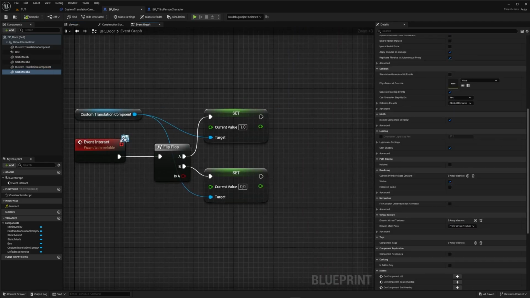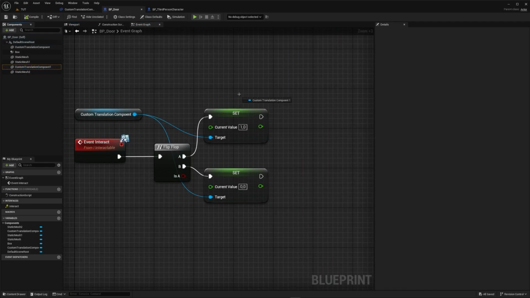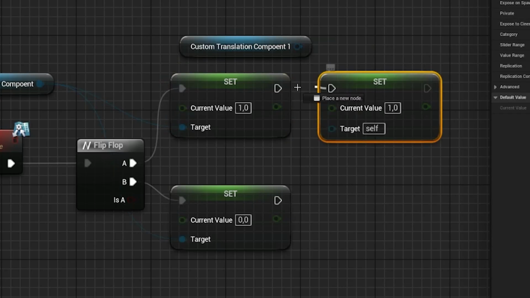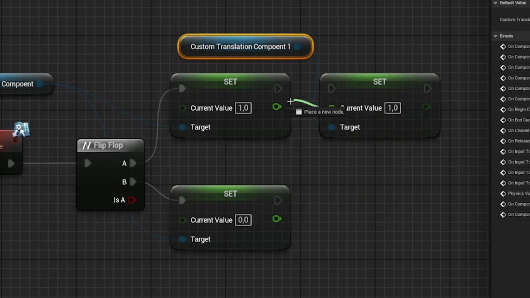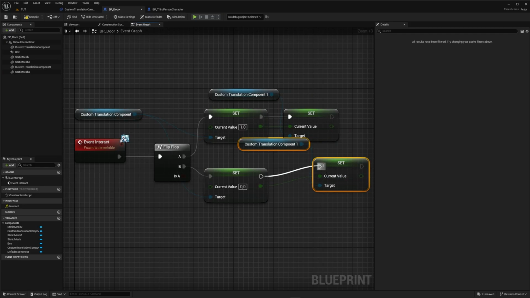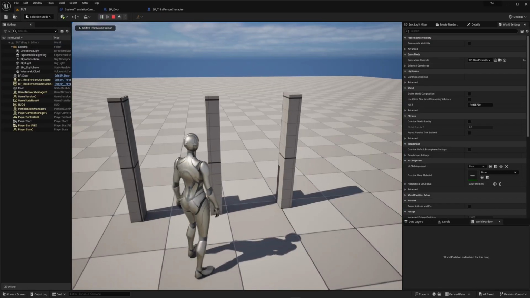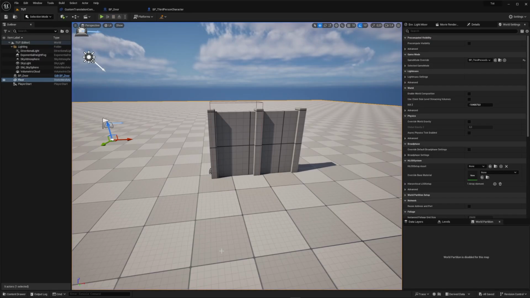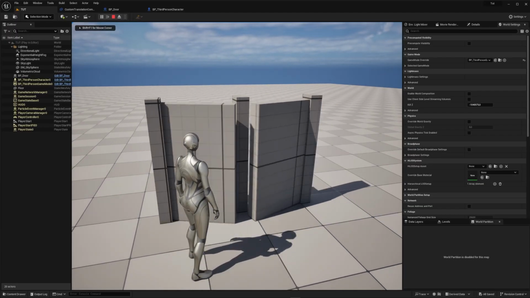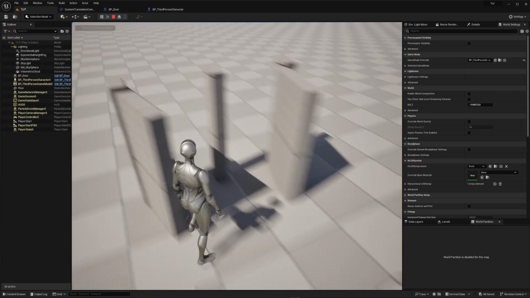And we just need to do one more thing in our code, get our new mesh component here, and we'll set the values for that one as well. Just the same value that we're setting for the other one. Compile, go back, and now if we interact with it, you can see we have two sliding doors that will open for us just fine. Whoops, some quick adjustments, and there you go. Now it's a rotating door again.